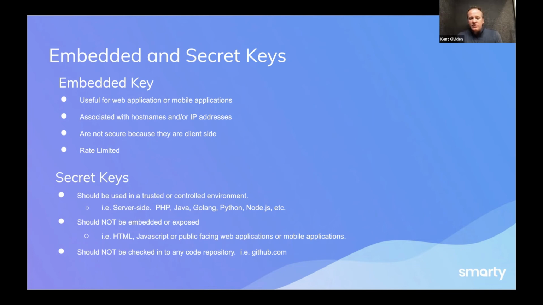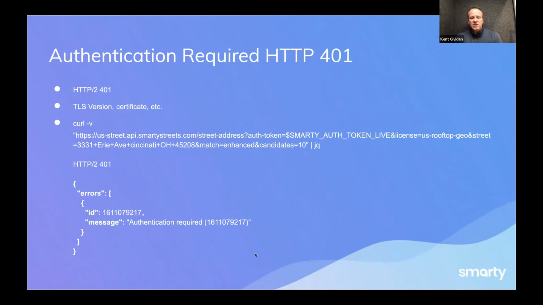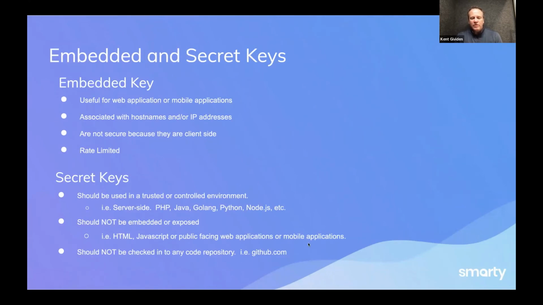So they don't have some of those limitations that the embedded keys have, but that means that you need to protect them a little bit closer and keep them closer at hand or underneath some sort of security, which also means you shouldn't check them into things like GitHub or probably any repository for that matter. And this applies to AWS, Google Cloud, Smarty, other services. You just want to keep those keys as close as possible for these Smarty keys, because they don't have that extra layer of security that embedded keys might have.